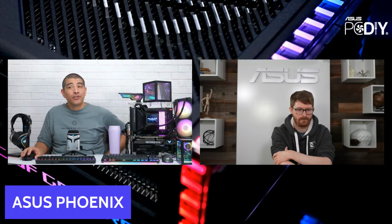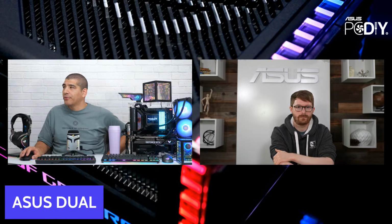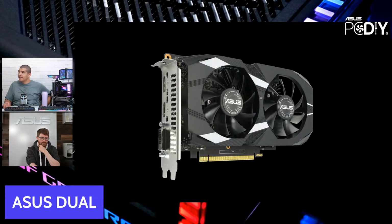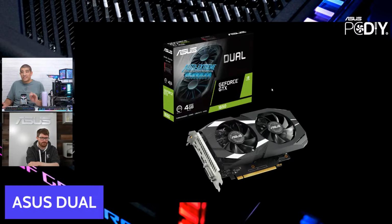Next up, we've got Dual, and I'm going to show you actually 3 Dual cards. Let me first give you a little bit of a run-through on each one in the series, just so you can see the difference. Here we've got a GTX 1650. This is still a card that we actually have available right now. You can see it's of course Dual because it has 2 fans, and it has the black with a little bit of white accents in terms of the ID design. So that's going to be our Dual 1650.